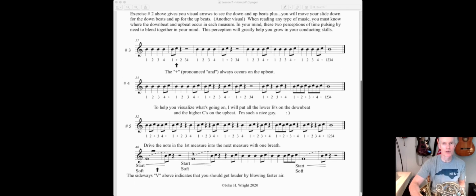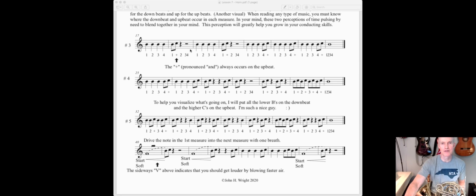Now, moving down to number 3, you have to count these rest values right here so that we know exactly when to come back in on the next measure. So here comes number 3. And 1, 2. Number 4. Ready? Here we go.